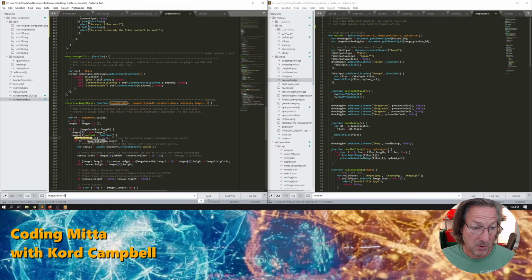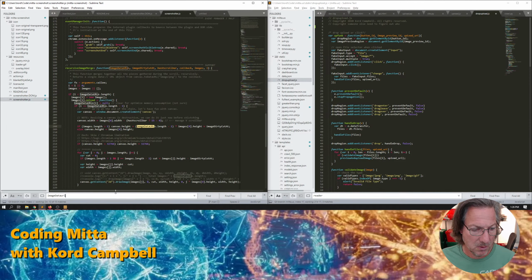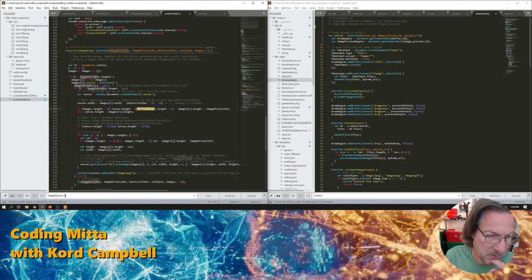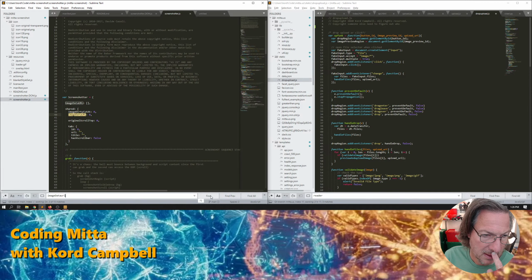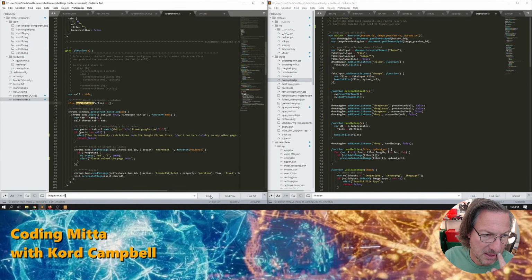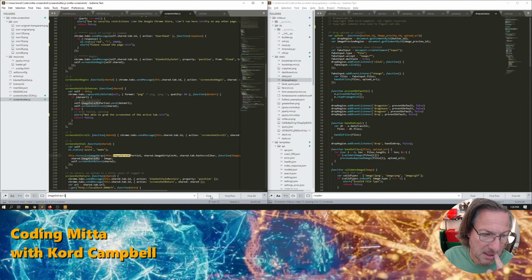So it's saying image is new image. Canvas height equals image height. File image, image dirty cut at.